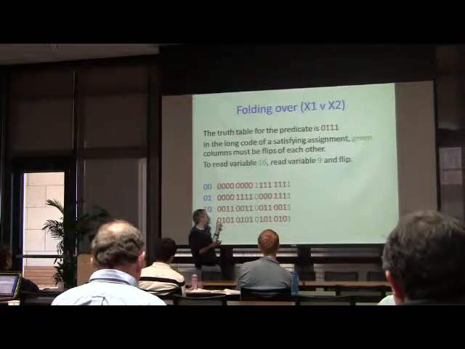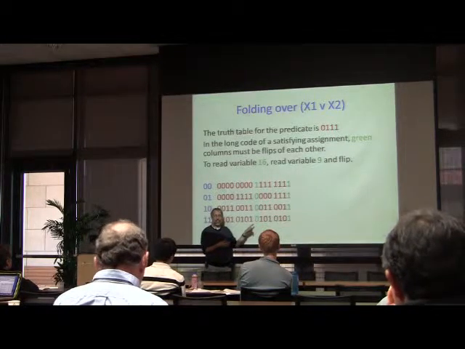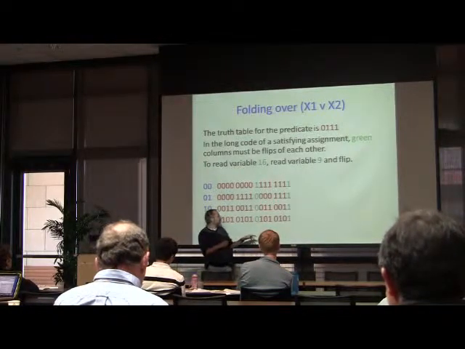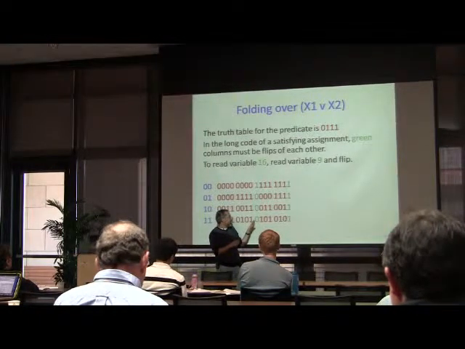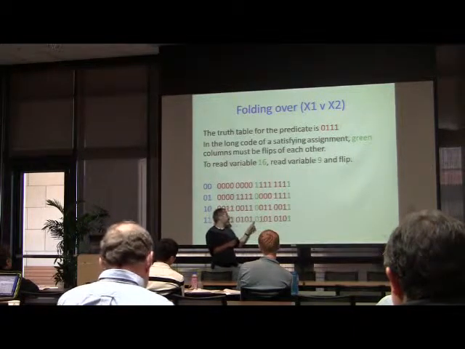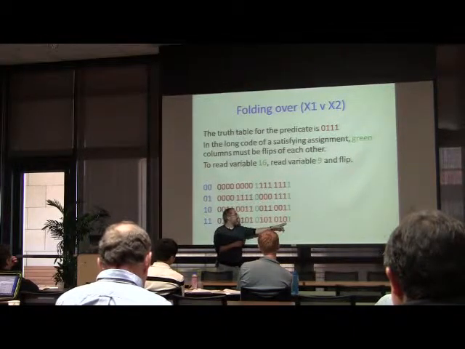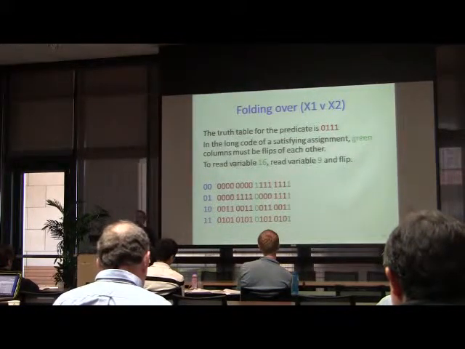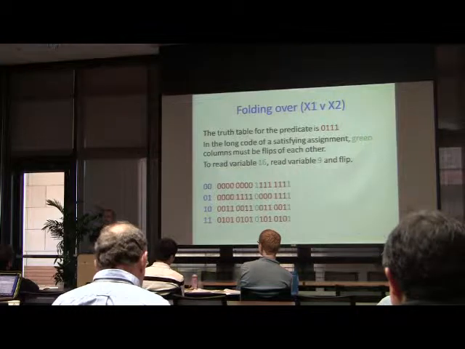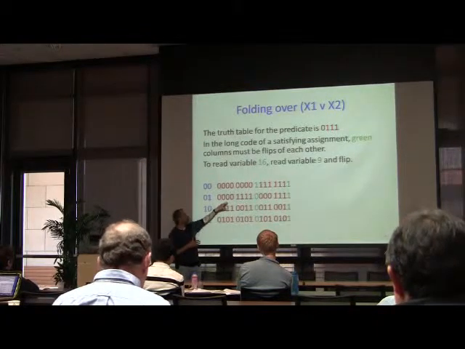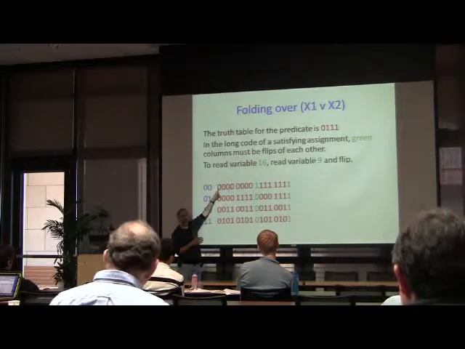So rather than querying every possible location in the long code, you can pair them together and say, if I want to read one of these two locations, I'll always read this location, and when I want the answer here, I'll just flip it. Okay? So this is the operation of folding, and it forces that whatever is written here, if it is indeed a long code, has to be one of these three long codes, but not that long code.